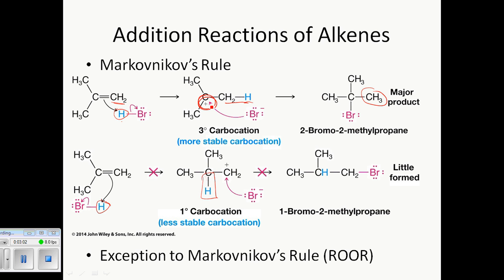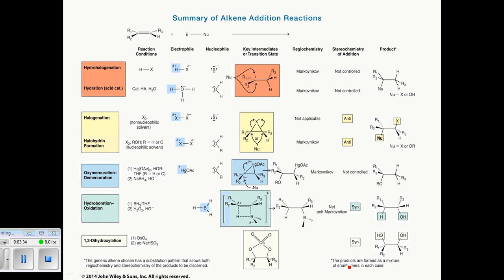But in certain cases, like I said, when you have peroxides, you're going to be able to get an anti-Markovnikov addition, and the anti-Markovnikov addition, no matter what you're adding, whether it be a bromine, an alcohol, or whatever, the hydrogen is going to go to the side where there's the least amount of hydrogens, and the other component will go to the side where there's more hydrogens, which is the anti-Markovnikov situation where you have the peroxide.